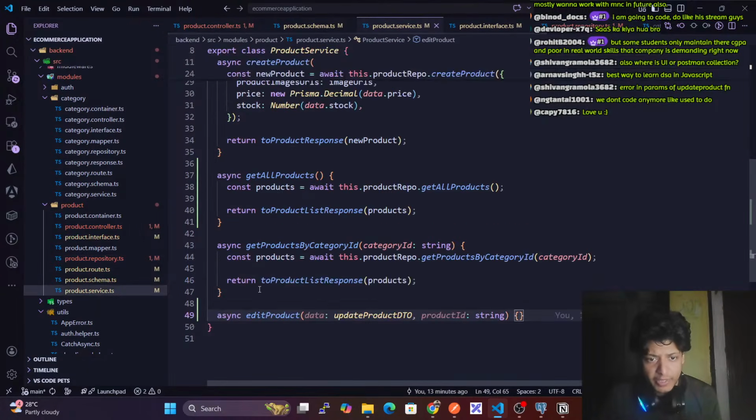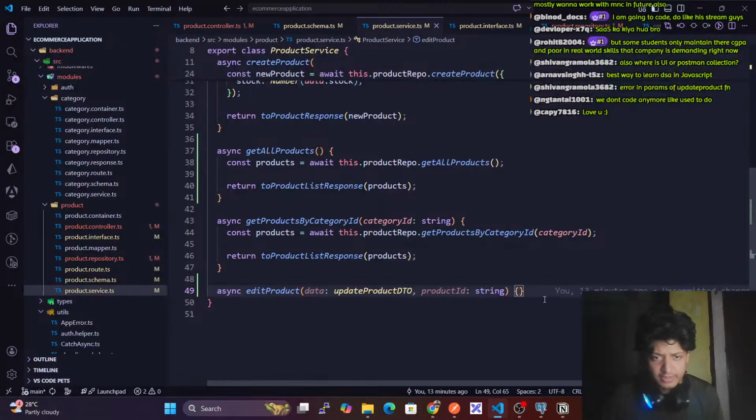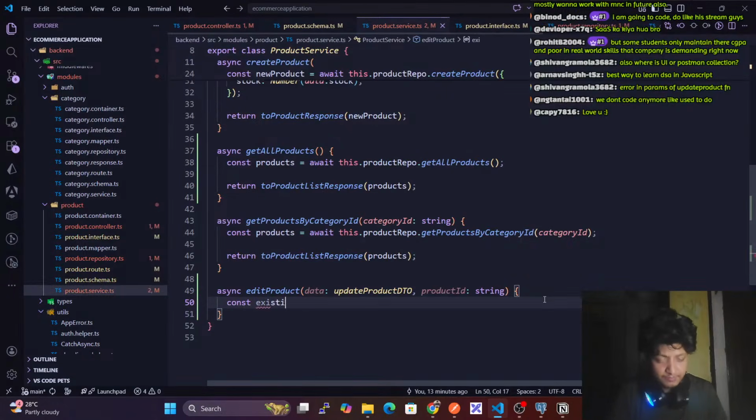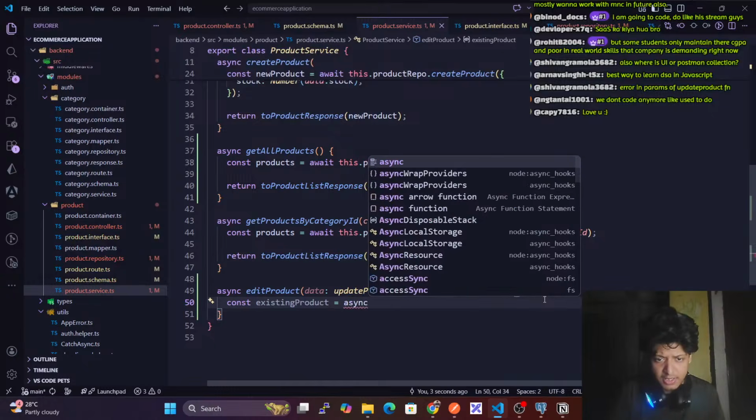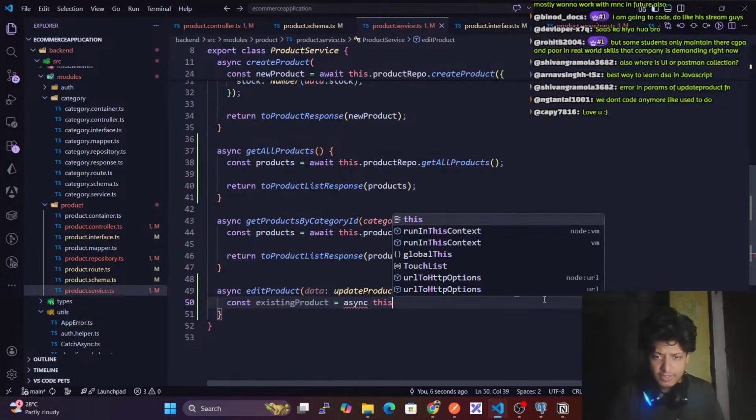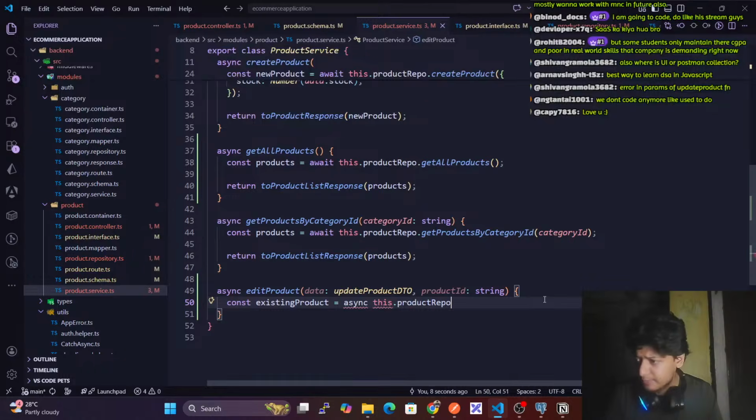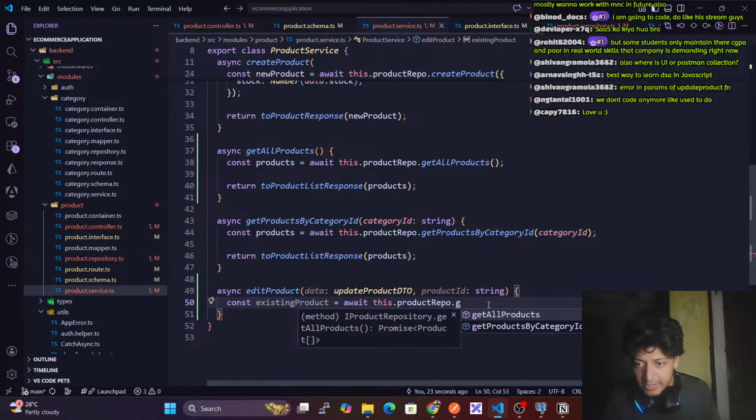Okay, so before we get into that, also let's create this. First const existing product, const existing product equals await this dot product repo dot get product by id.